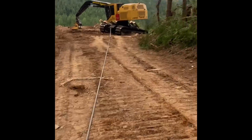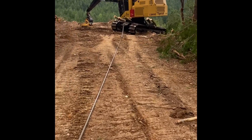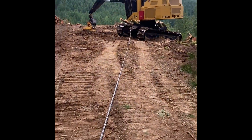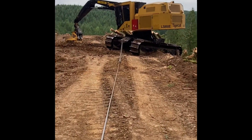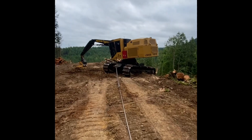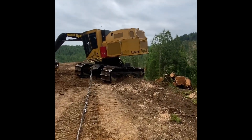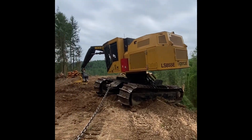Pretty cool — a lot of people don't know what this traction assist is about. I thought I'd make a video on what I do and how this traction assist works and where our industry is going with technology. Pretty amazing. It's hard to find cutters or rigging guys, so this is what our industry is leading to.